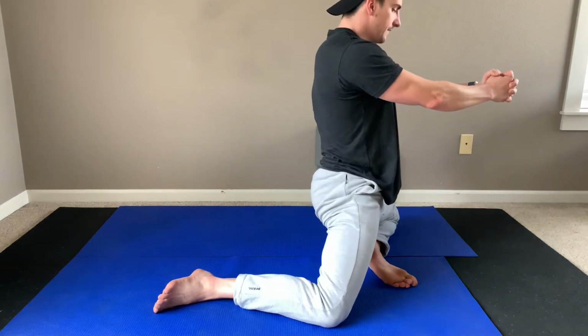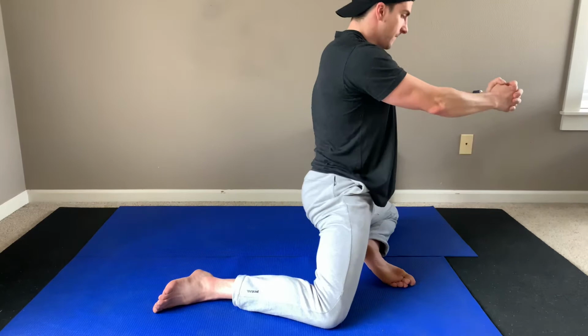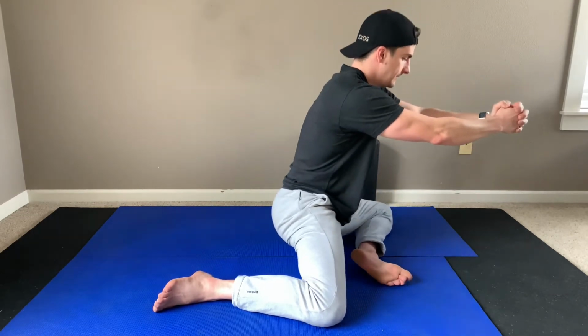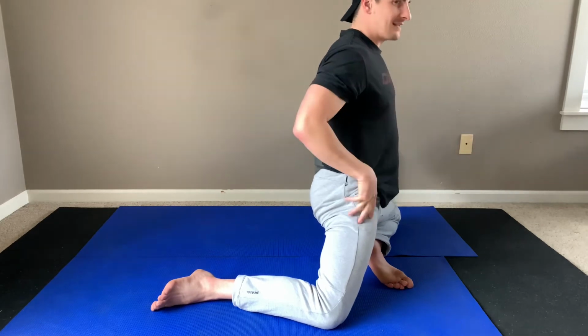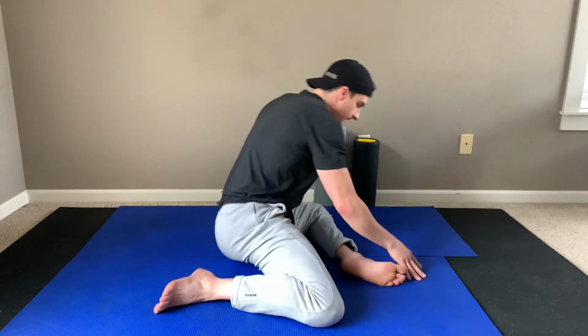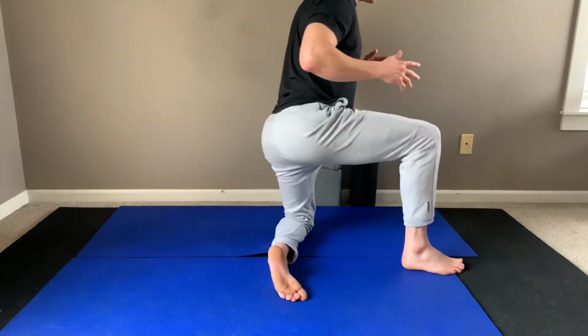Here's 3, 4, and 5. Freeze right there. You're going to step that right leg all the way through. I'm going to shift, so I've got room. Extend up, step through right.